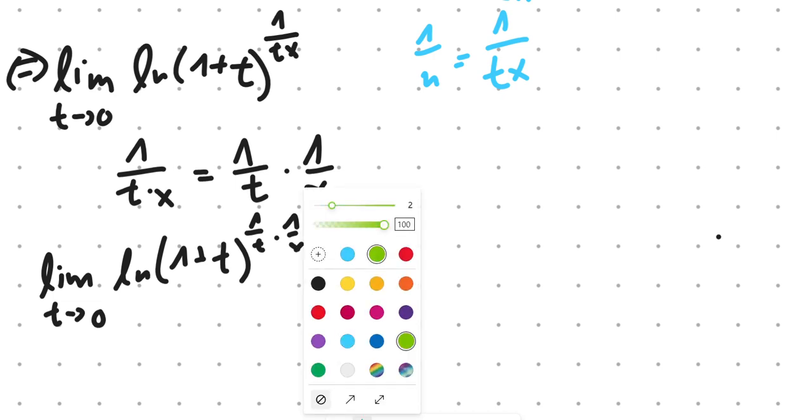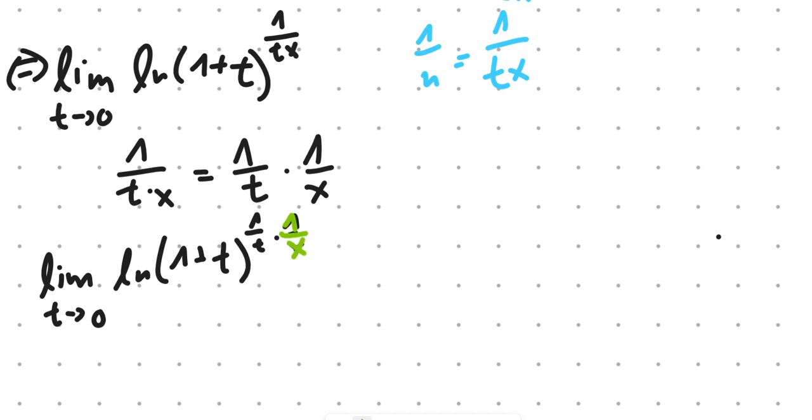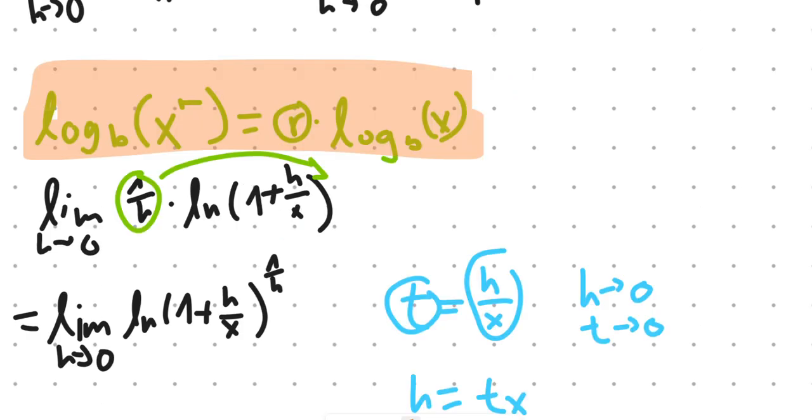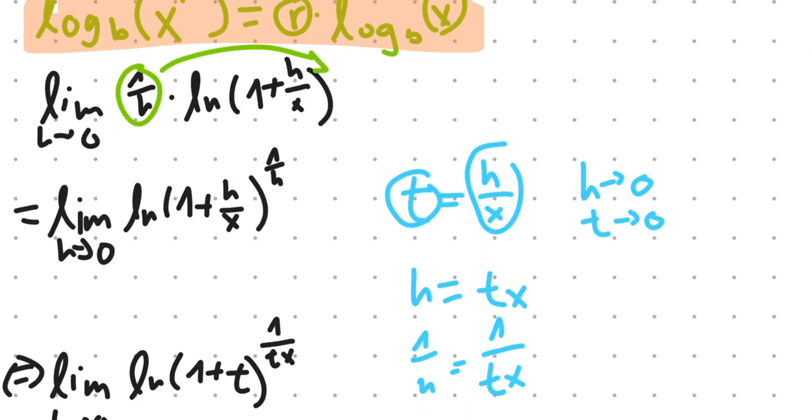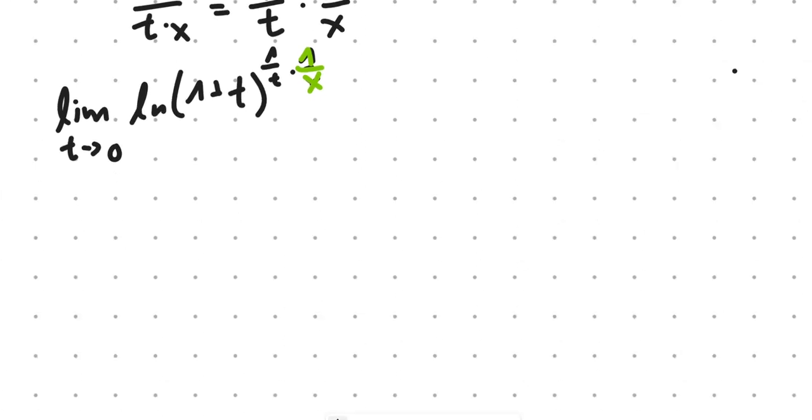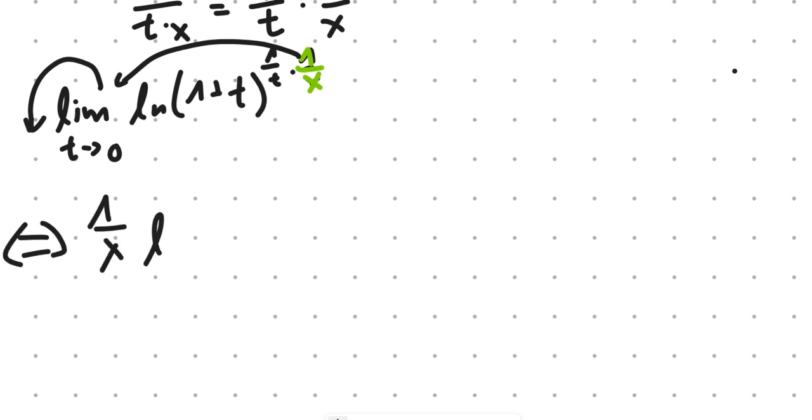Now we'll make this green, the 1 over x, because in the rule we had for the property, we stated that the log base b of x to the r power is r times log base b of x. So we can also put it in this way, because we have an equivalence principle. Since we have that, we can put the 1 over x in the front, and since the 1 over x is independent of t, we can also put it outside the limit. The t is acting on it, but 1 over x is also acting like a constant. So we have 1 over x times the limit as t approaches 0 of ln of (1 plus t) to the 1 over t power.